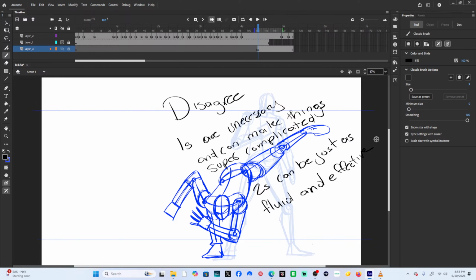Because you want to grab the audience by the throat and make them look. And that Roger Rabbit opening, it's all on ones, practically. Not when he's counting on his fingers, I don't think, when he's talking. Even a lot of that with the ears is on ones. You want to make people look, it's going to be better on ones.